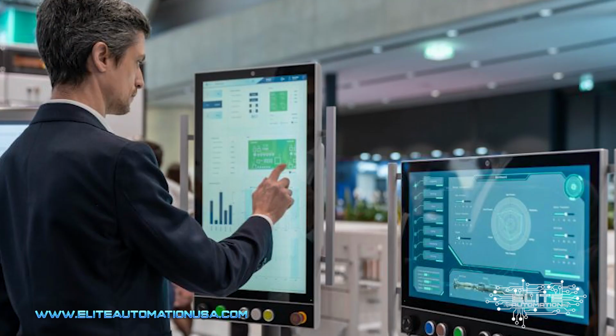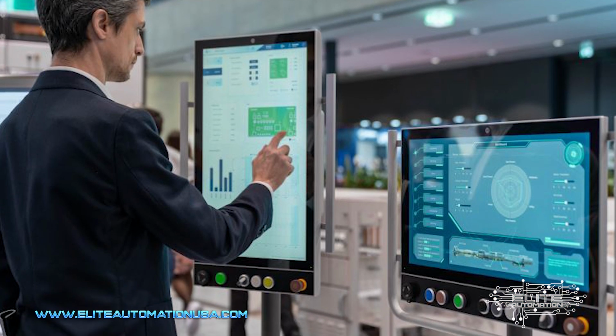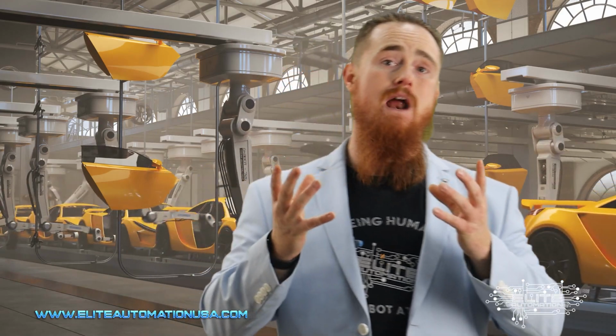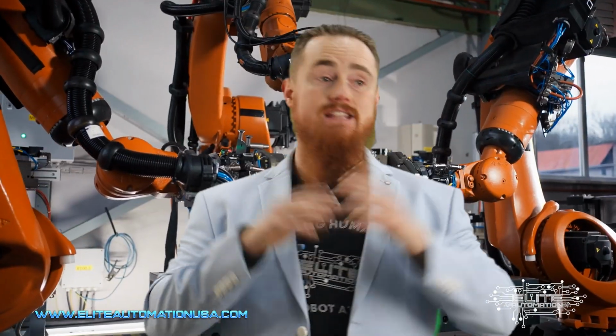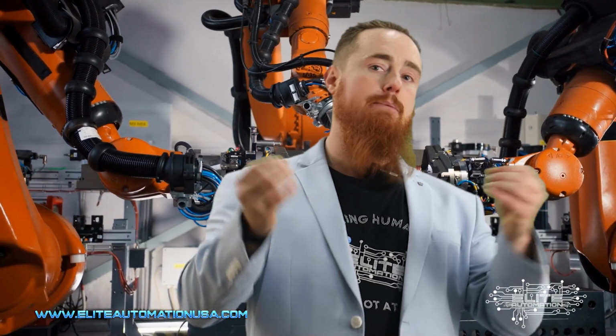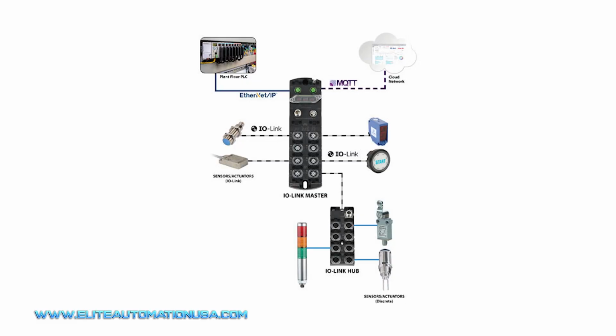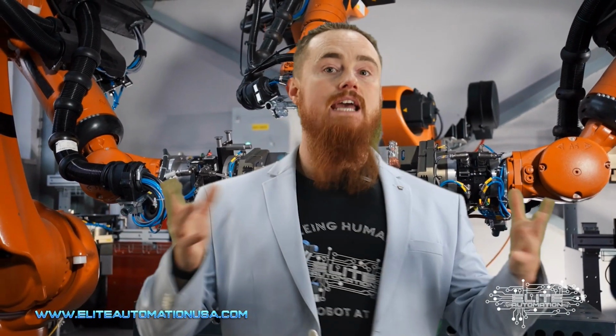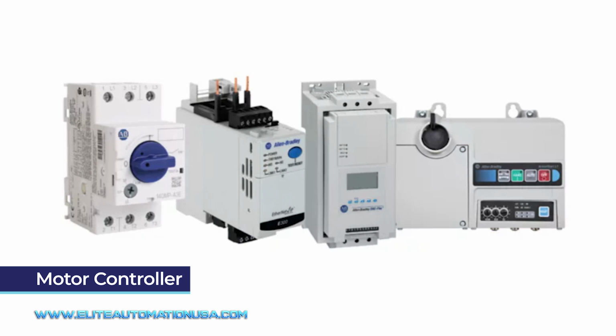Anything that's programming. I did HMI development. If they have specific classes for that, then take those classes as well. So anything that revolves around the thing that you want to do, in this case programming, any class that's involved in that, take those type of classes. If there's classes related to I/O, classes related to drives or servos, take those type of classes. Maybe even motors and motor controls.